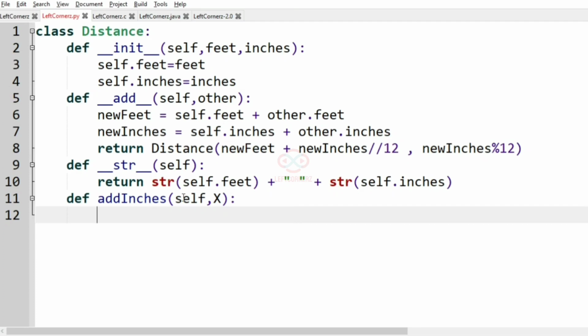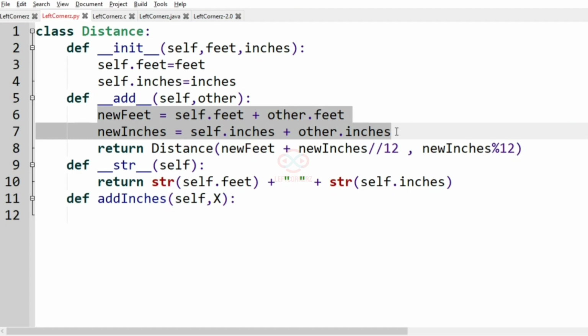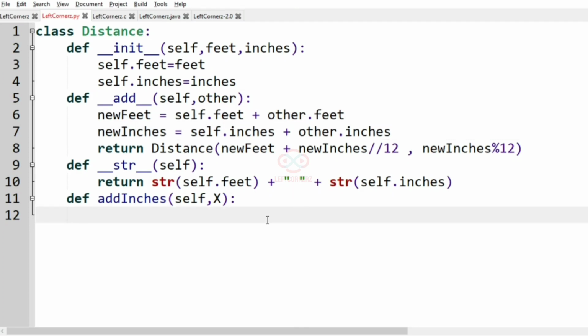So first we found distance 3 by adding the sum of distance 1 plus distance 2, and then we print them, and then now we are going to add the x inches by self.feet equal to self.feet plus (self.inches plus x) double slash 12.